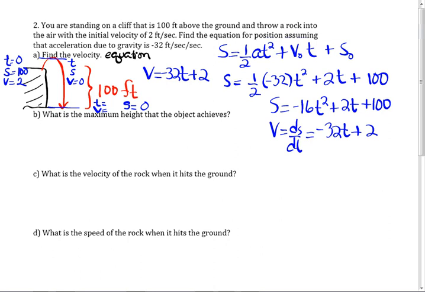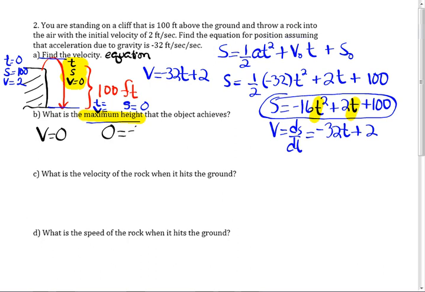Now we look at our graph, okay, guys in the back, and the maximum height, I need to know what? I have a formula here for position. I want to use that formula. What am I missing? Time. But to get the maximum height, I know that I can find the time because what's true? The velocity is 0. Okay, so v equals 0, and we just solve that equation. 0 equals negative 32t plus 2.